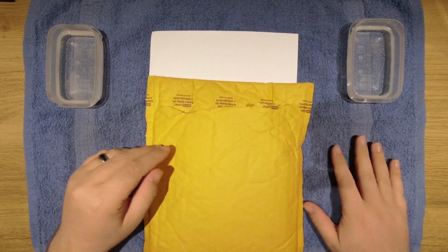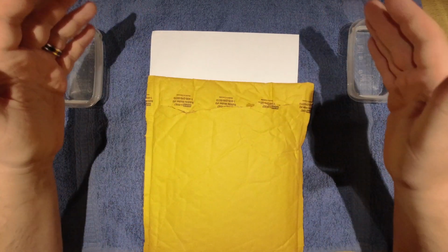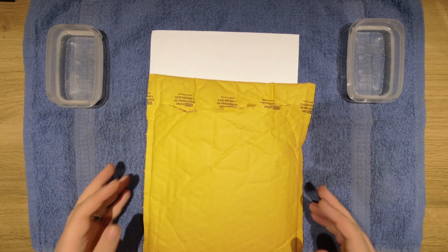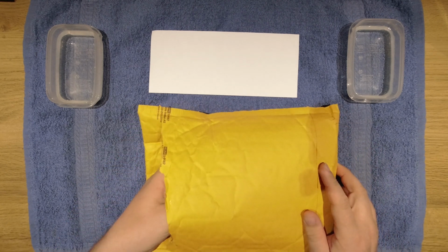And just because I have a blue towel down here, I've just got a piece of paper up here to give us a good idea of what white is considered, so you can see how these colors change out. Now I have opened this up just to give a peek and to plan for the video, but I really haven't given this a thorough review or look of everything that we have today. So let's jump right in.